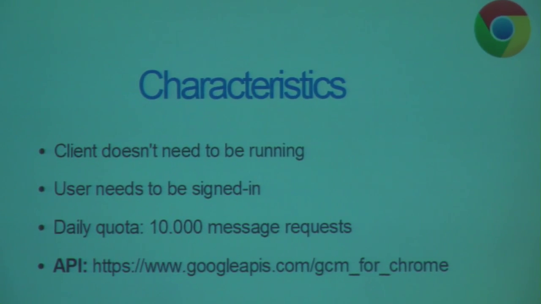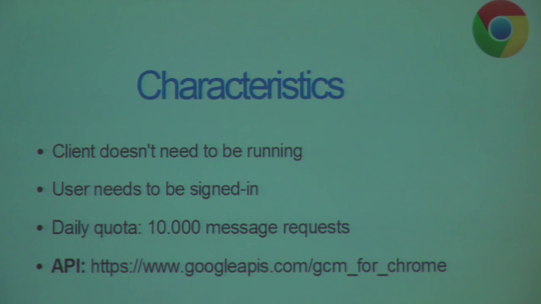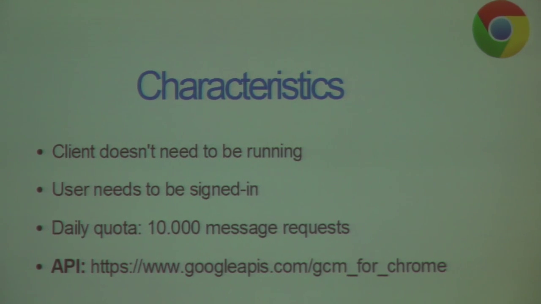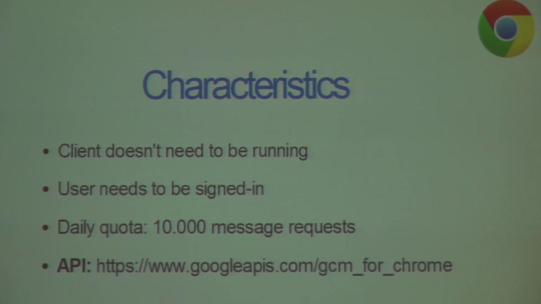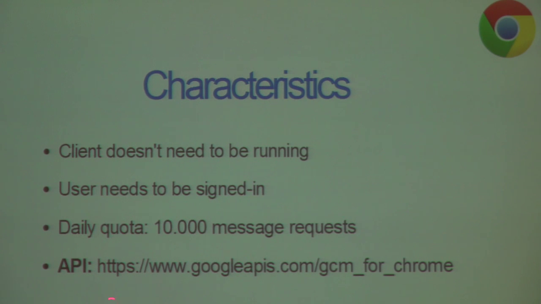For Chrome it's quite different — it's not free. You have a quota of 10,000 API calls a day. In Chrome, your user needs to be signed in, so it's a message tied to your user and goes to all devices of that user. In GCM for Android you can send a message to each device separately — it's not connected to the user. Also, the client doesn't need to be running. The API is different, and it's a lot more work for the developer implementing the server side because you have to handle two different APIs.